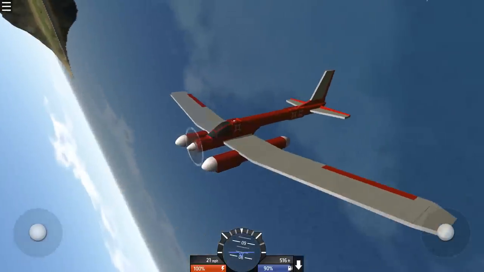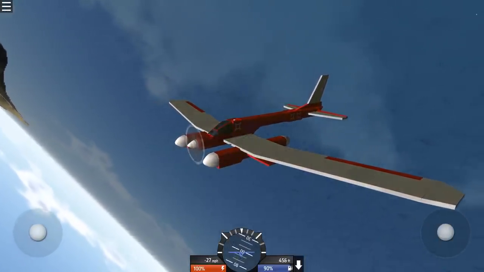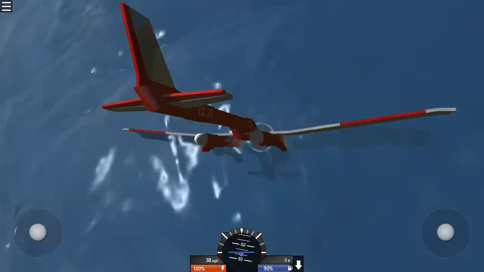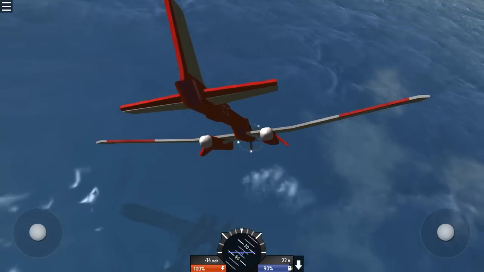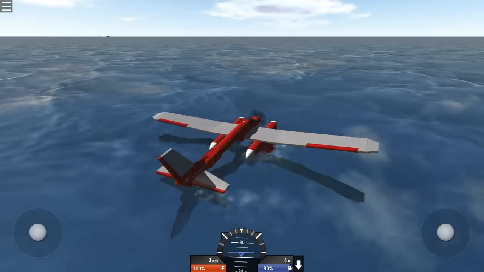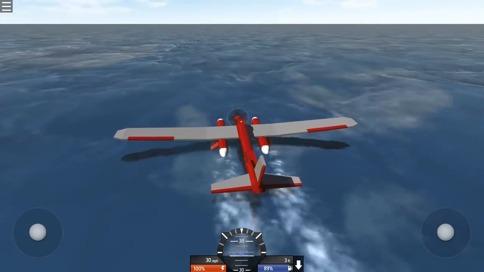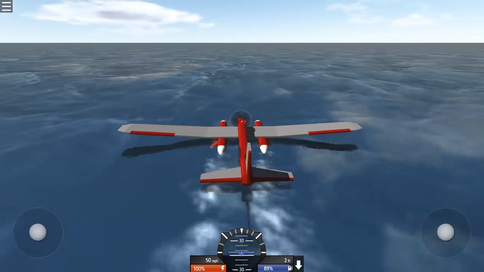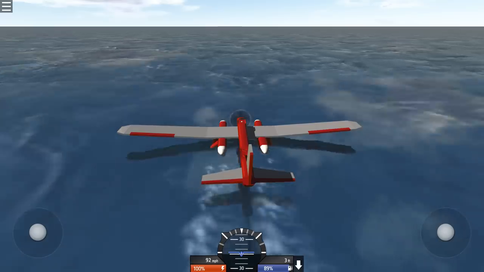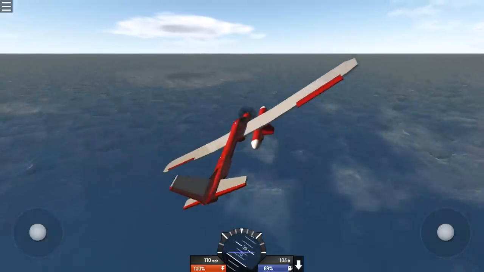Here comes the stall. Can we fix it? Oh no, we're going negative miles an hour. Oh. It's good, guys. It's good. We're going to take off normally. This game stalls, the plane stalls very realistically. Let's take off here. So sick.